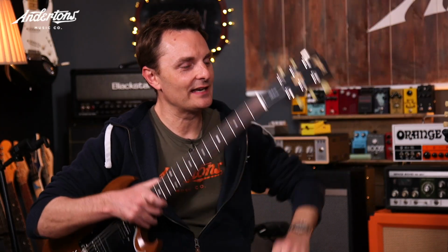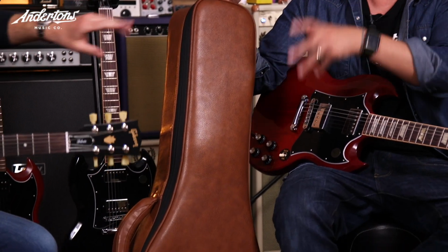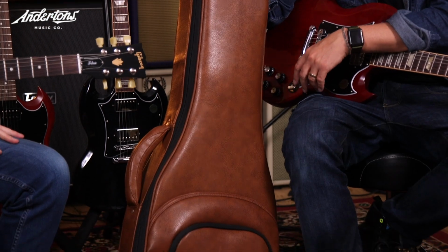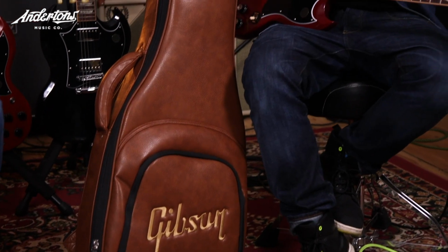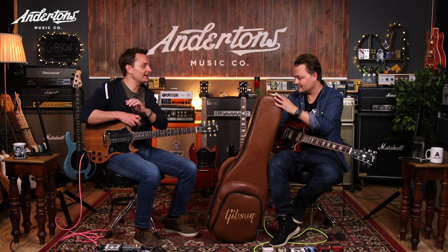Is this the same, though? No, I think perhaps that's a change. I think last year the Standard came with a hard case and the Tribute came with an inferior bag. So this year now the black with the white interior. I think so. I could be wrong. I'll take this bag over a case any day. We jest, and potentially maybe there's a good thing and why change it?